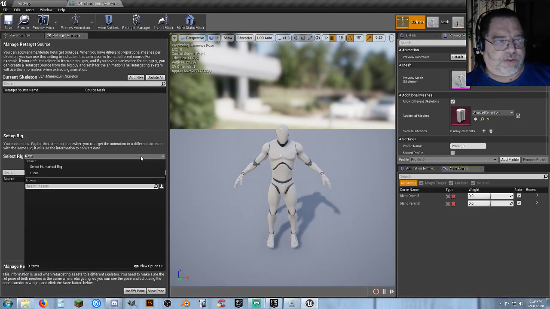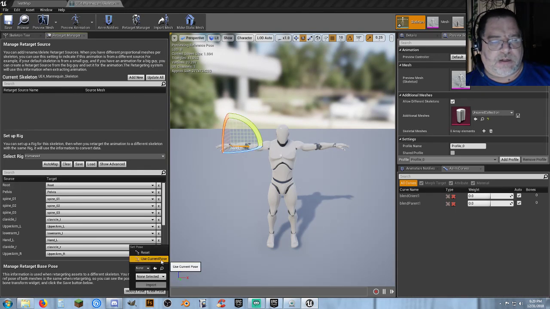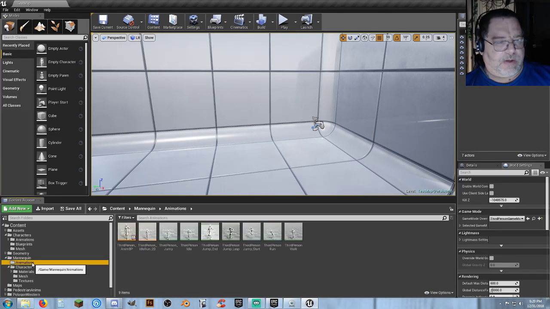We need to select here, select rig, select humanoid rig, and now, seen it 1,000 times, raise the upper arm up by 50, the lower arm down 10 and back 30. Grab the hand and raise it up 10. Again, it's upper arm up 50, lower arm back 30 and down 10. Hand up 10. We're going to select modify pose and use current pose. And then save, close, save all, save selected. Everything's lovely. And now we can go to our animations.